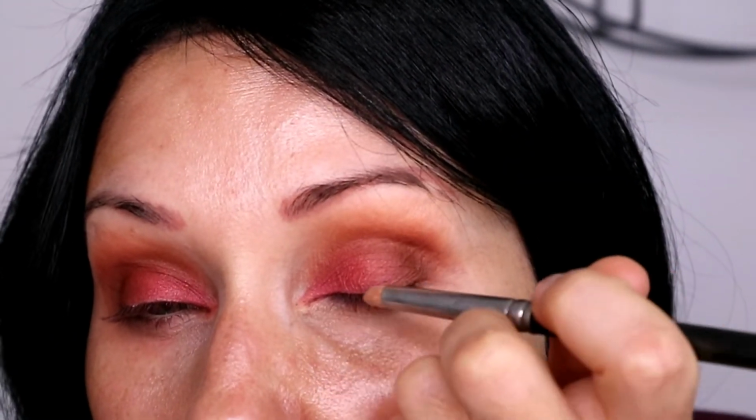The eyeliner I did do the other night anyway. I'm going to make this so it's more smudged. I don't want it to be the highlight of my eyes. So I'm going to use a wee brush like this, and using just a black eyeshadow, all you're going to do is apply it to the eye really, really sparingly, and don't be overcautious when you're doing it, just put it on.